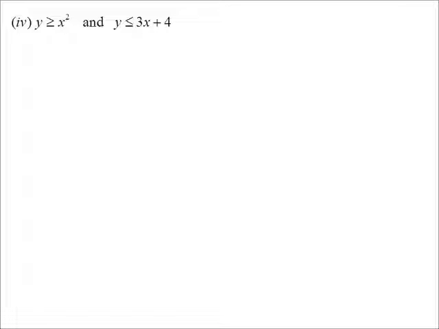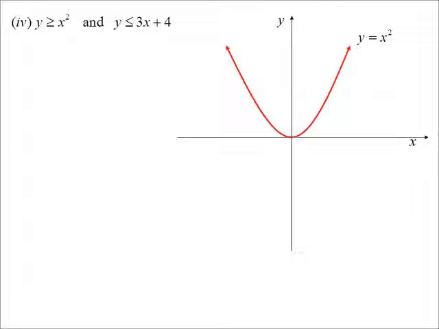Okay, intersection of 2. So I've got y is greater than or equal to x squared. So the boundary is the parabola y equals x squared. Let's test a point. I can't use 0, 0 this time because it's on the curve, so it's not going to help me. So I picked 0, 1. Basically, I need to know the position of the point I'm testing. I know 0, 1 is definitely inside this parabola. So let's just test it. 0 is less than or equal to 1. Yes, it is. I know I'm on the inside of the parabola, but I'm not going to shade yet. What I'm going to do is just mark some points so I know I'm on the inside of this parabola.